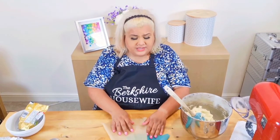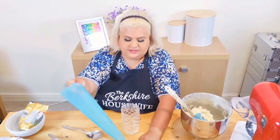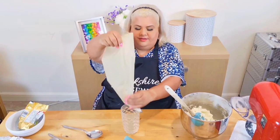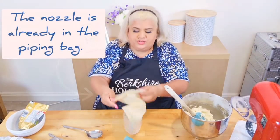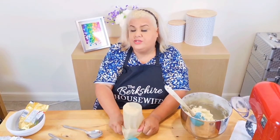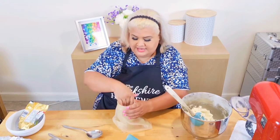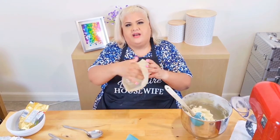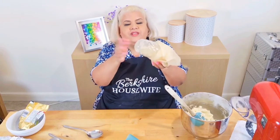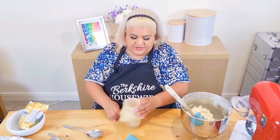I know my cakes have come out of the oven, so I'm just going to prep this. The first thing I need is a pint glass — this is very, very handy, and I will tell you how. I've got two of my trusty silicone piping bags — well used, but nice and clean. Inside the piping bag I have put a Wilton 2D nozzle. I'll put the link to the nozzle so you can see exactly what kind it is. And this is what I do with the pint glass — the nozzle is in the bottom, and I've put the bag inside the pint glass and put the bag over the edge.